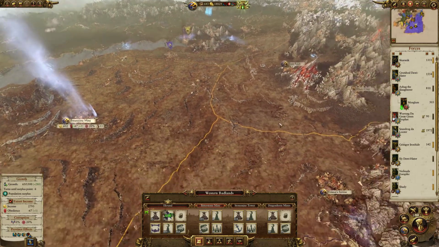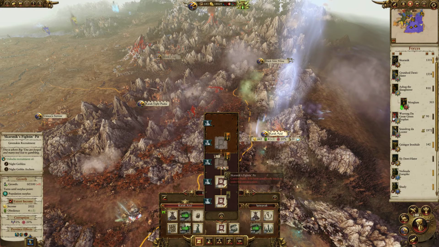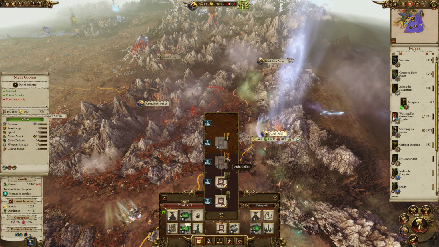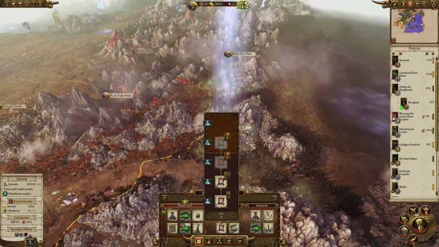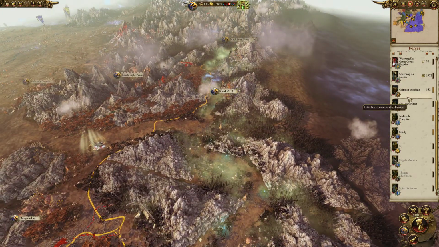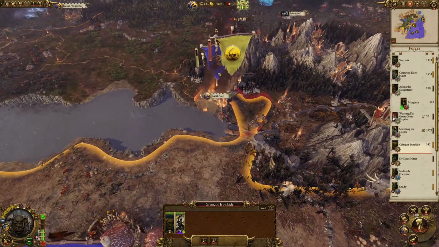In this entire campaign, I think we have not had a level 3 fighting pit. I don't think we've ever had one. I don't think I've ever been able to recruit Night Goblins. So that's how good I am at the game. It's amazing. All right, let's fight these guys.